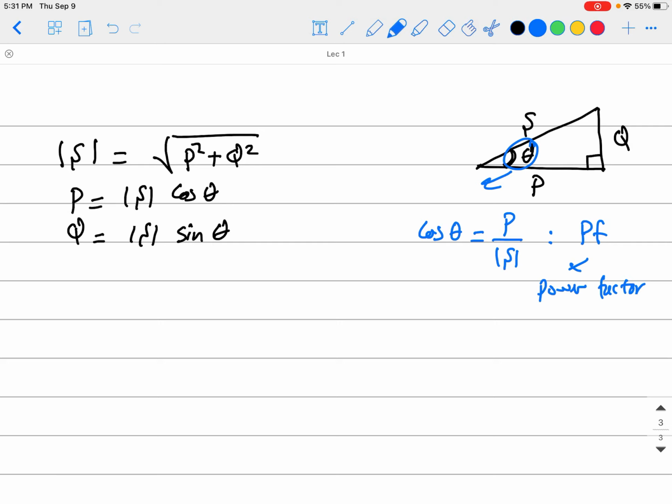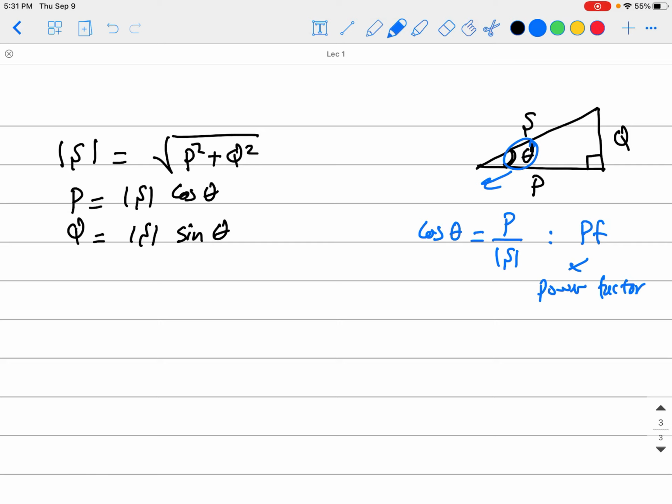Because again, that is the power which can be transmitted into mechanical energy and other forms of energy that we need for our loads. Okay? So you are forced to have reactive power in the system because that's an AC and it's just having loads, which is not all the time resistive loads. So you'll be having reactive power in the system, but the thing you'll be looking at most of the time is the useful power or the active power, and that's why we use the power factor as an indicator of how much of our total power, which is S, is actually useful power.